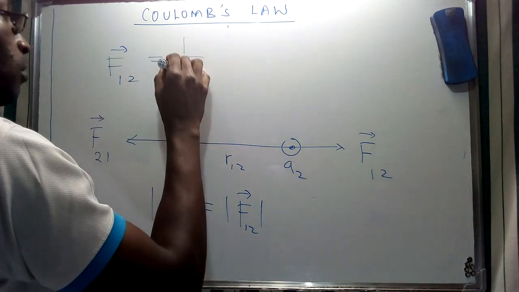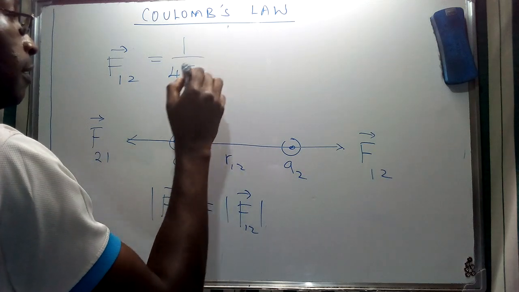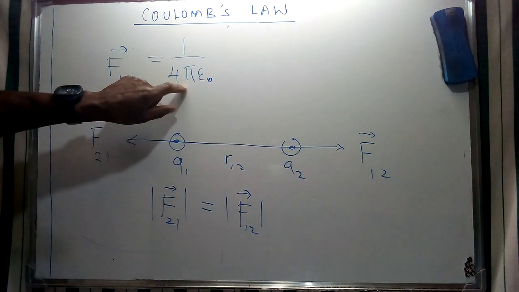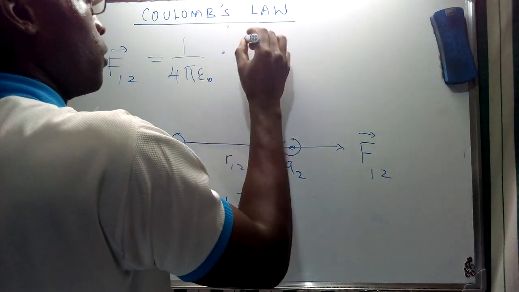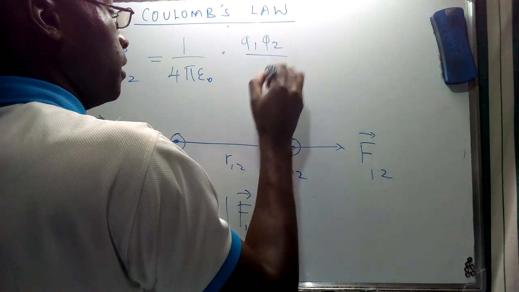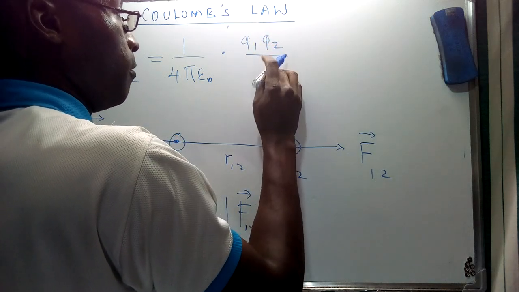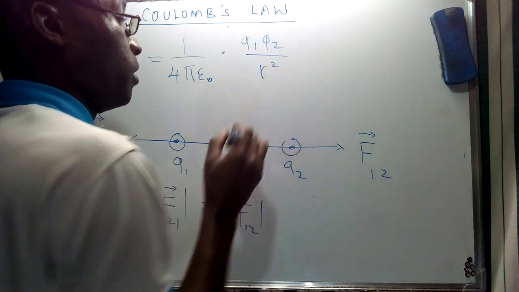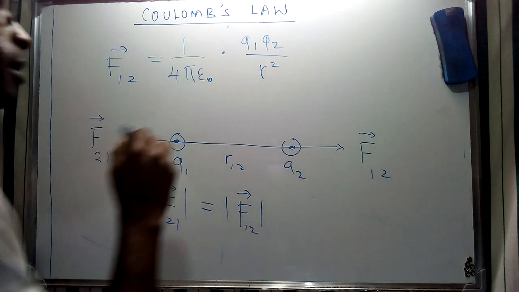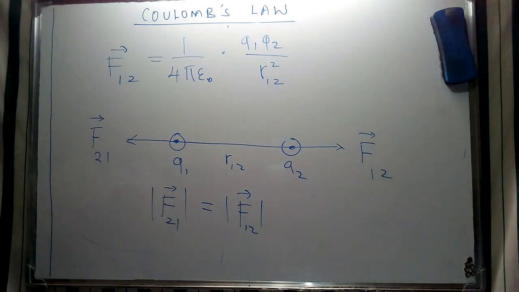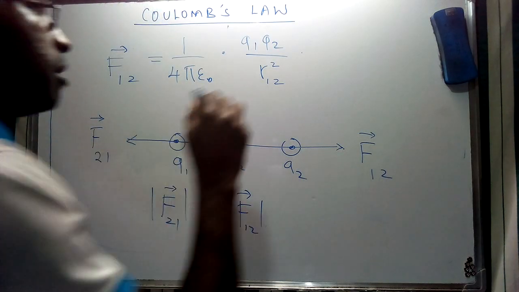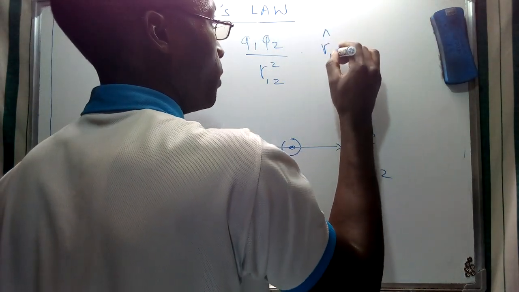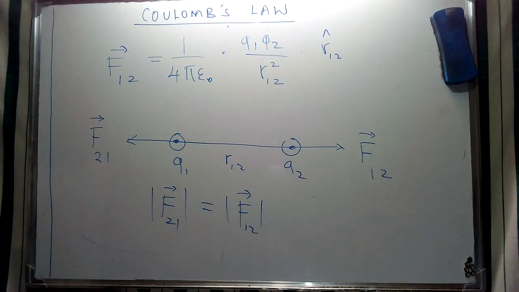We have said that we're going to give this one as a permittivity, this particular value for K, in conjunction with other aspects of the law, as a product of the charges, and then inversely proportional to the square of the distance between the two. In this case, we represent the distance using R subscript 1,2. And we're going to use a unit vector given by this specific R 1,2 with that small hat.